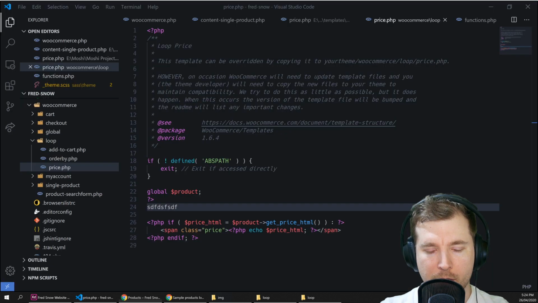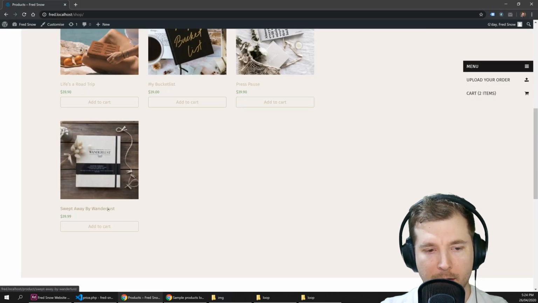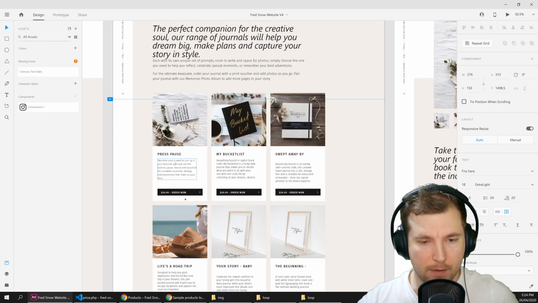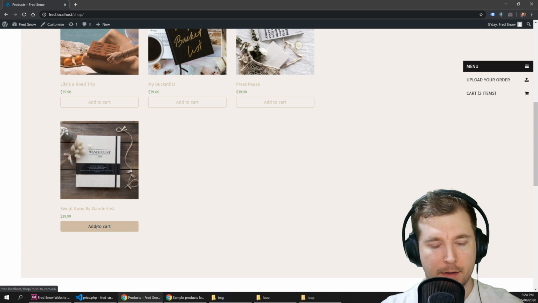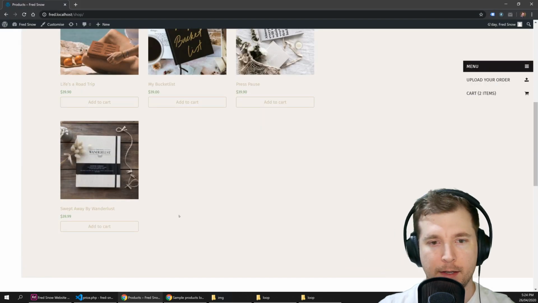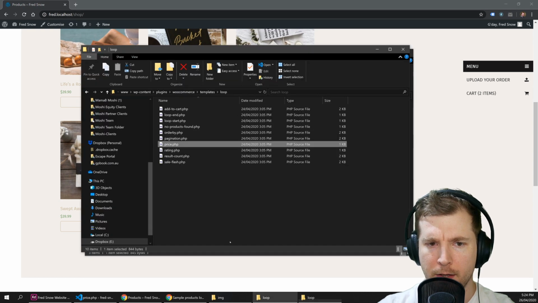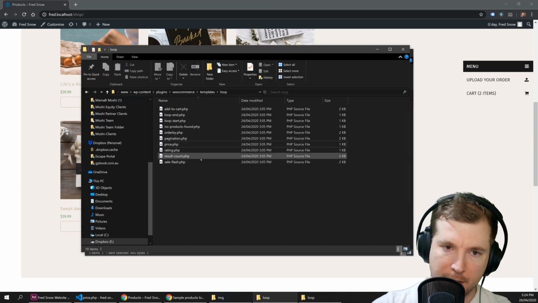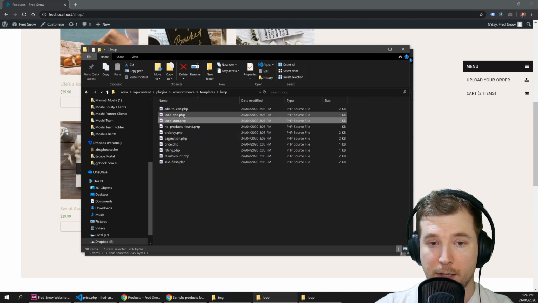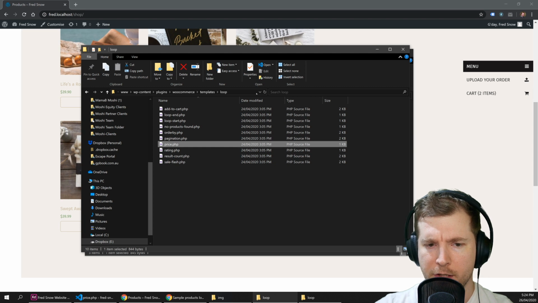In this case, we don't want this text per se. We'll want to add something custom in. We might add it just underneath the cart button. Where is it? So we've got the order now button, and we've got an add to cart button in this case. I'm just thinking how we can design this to work a little bit better. What other loops do we have here? We've got the add to cart loop. I've got the loop start and the loop end. We've got the price section, which we're just looking at.